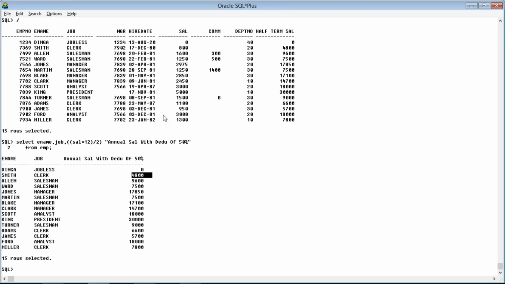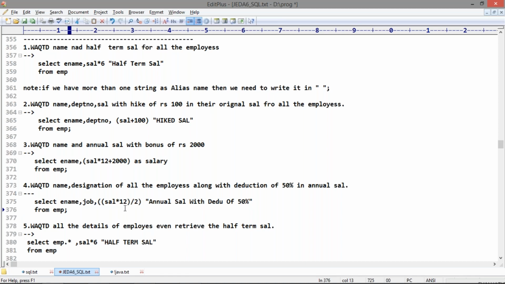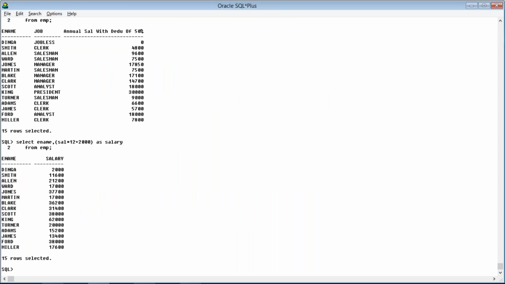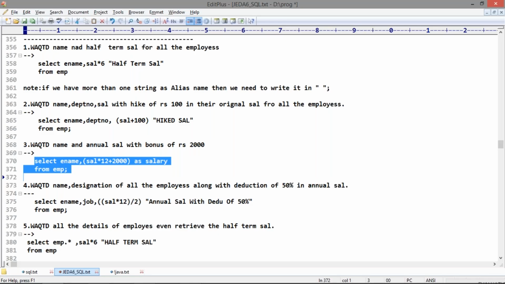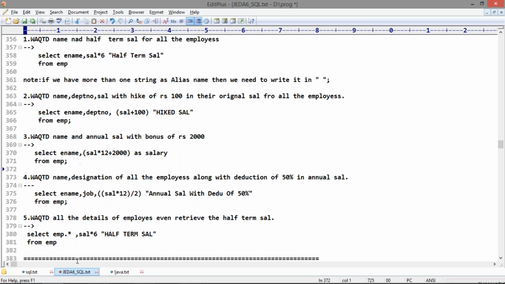Yes, Sunny, what is your doubt? Why are you getting an error in query third? Okay, so I already wrote this query in the notes. See, why are you getting an error, Sunny? I got the correct output. Check it. You will get the output. No doubt. So this is all about it, guys. So if you are not done, please copy down. Then we'll move on to the next topic.